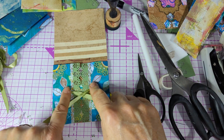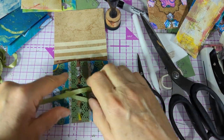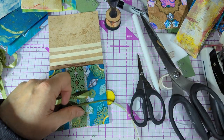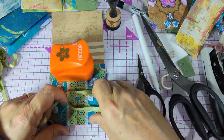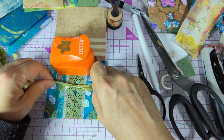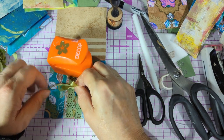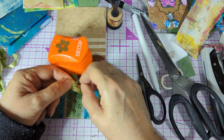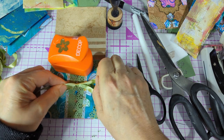Right, I was just going to tell you how I first of all tie this, because it's very loose when it's just left like that. So what I do is stick something heavy on it at the top there. I actually broke my inch punch on video about a year ago or so, when I did a very similar one. Let me put that around like this. Oh dear, hold on a minute, that's it.